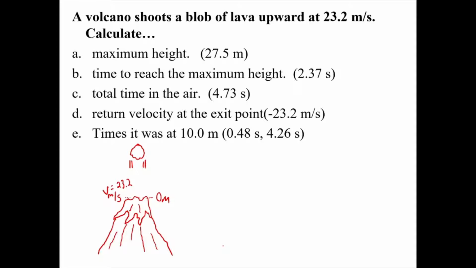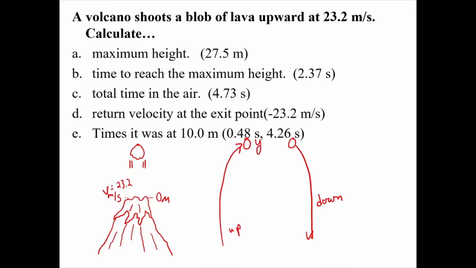Now, one thing to remember is for these problems, it's usually better off to split them into the up process and then the down process, or the down half. It's much easier to think about it half and half than to try and do everything at once. It is possible to do them simultaneously, but most of the time it's better off to think about them going up and down.